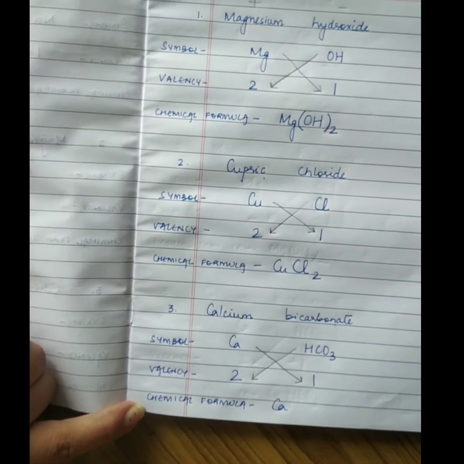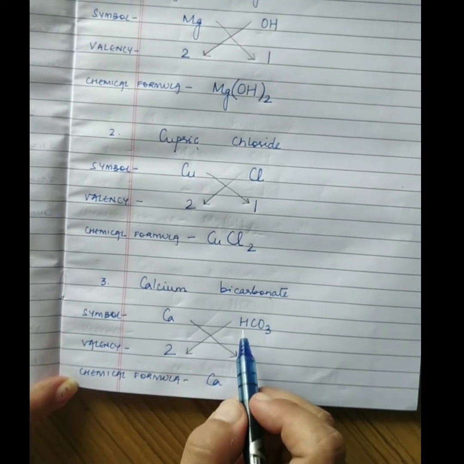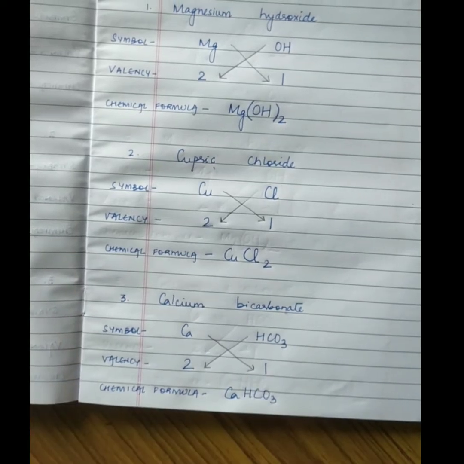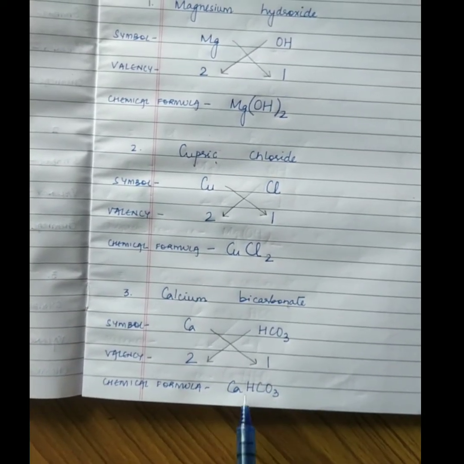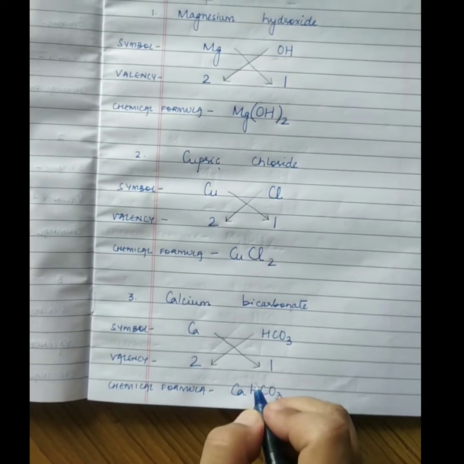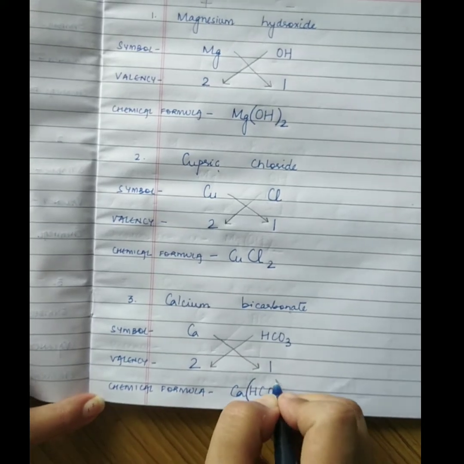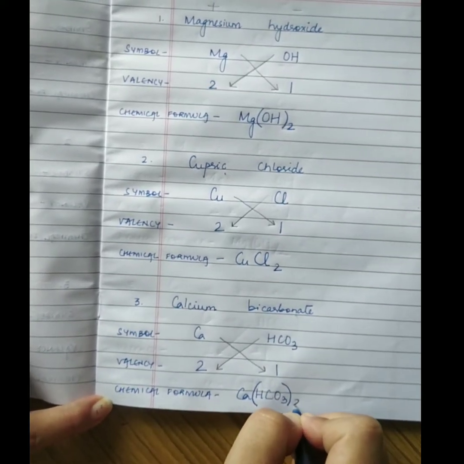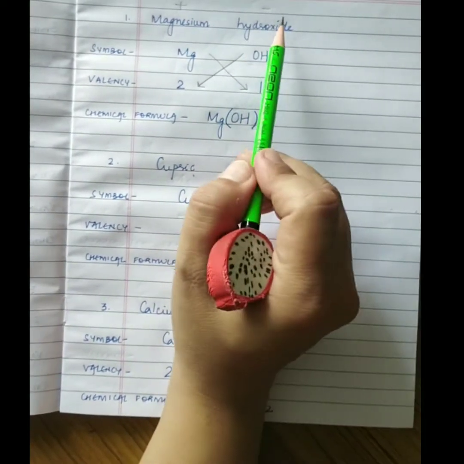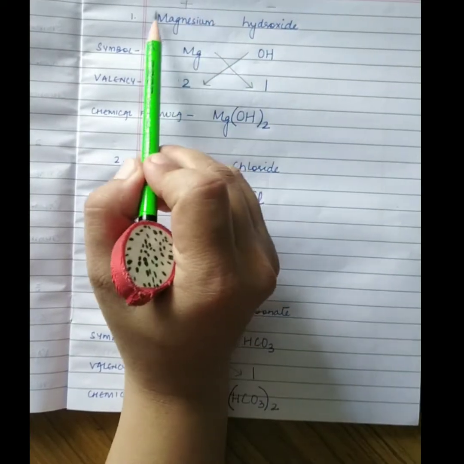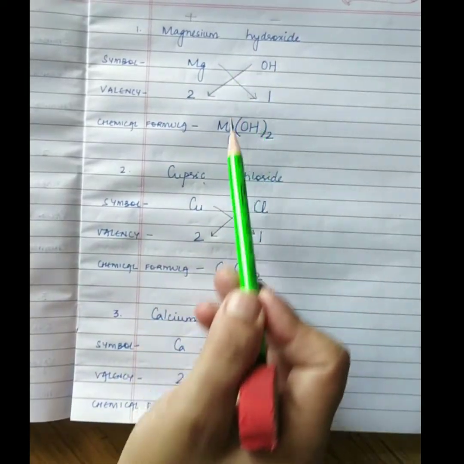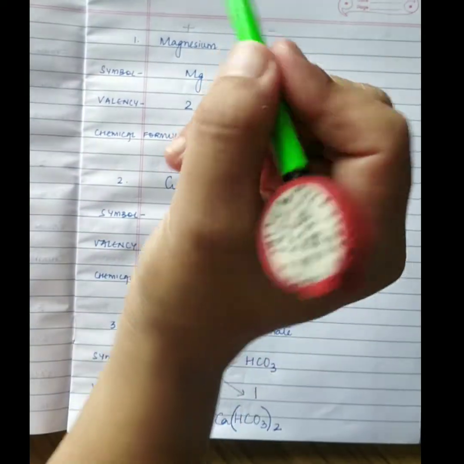Calcium is pointing towards 1, so no need to write anything. Next, HCO3. Bicarbonate is pointing towards 2. Now if you see, H is also in capital letter, C is also in capital letter, O is also in capital letter. So as I've told you, I will put this within brackets and then only write 2. So it's the same method, only that you have to see in the negative radical. This is positive radical. All these, the first ones are known as positive radicals and the second ones are known as negative radicals.